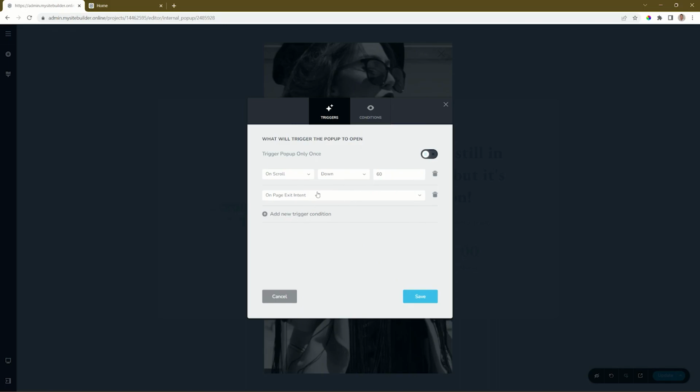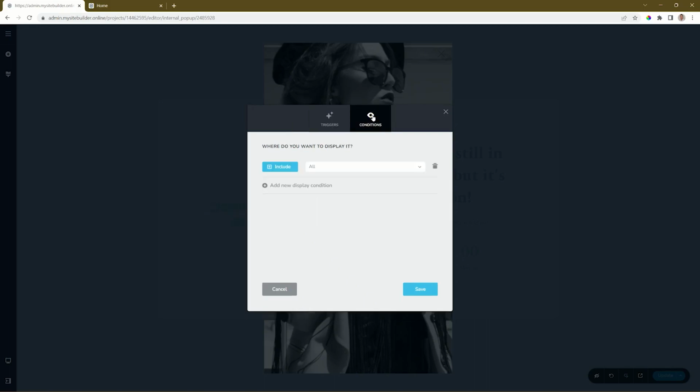When building out the pop-up, this trigger pop-up only once is deactivated by default. The reason is that as you are building it, you want to keep testing it, so you need the pop-up to appear every time. This can be, though, very annoying to a user. So once you have finished the pop-up, published it so that people can access it, make sure you set this on so that it only appears once and does not annoy them, unless you do want the pop-up to appear many times. Combine your triggers then with conditions, and conditions is where the pop-up appears.